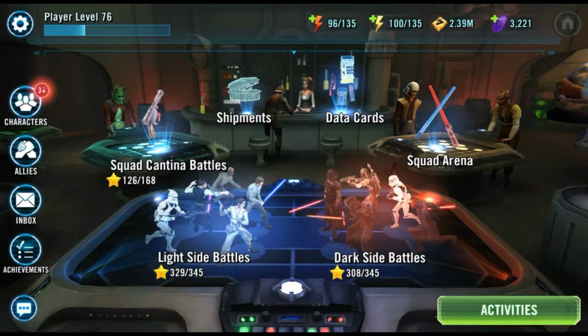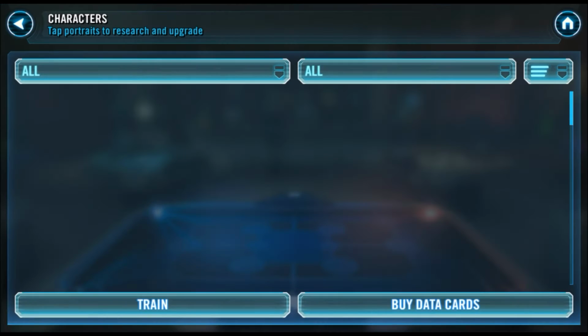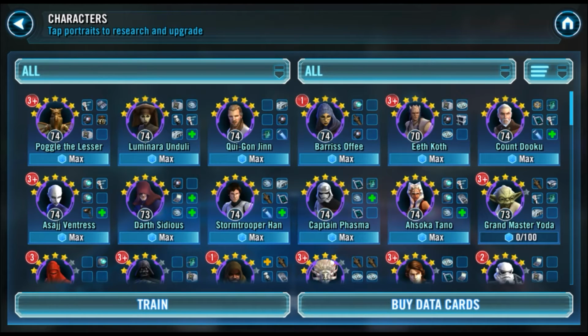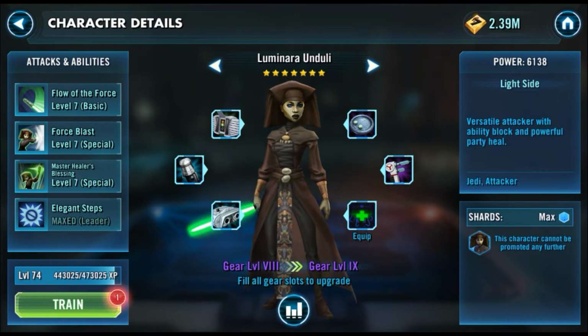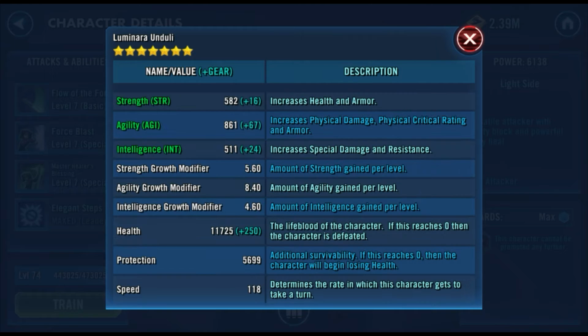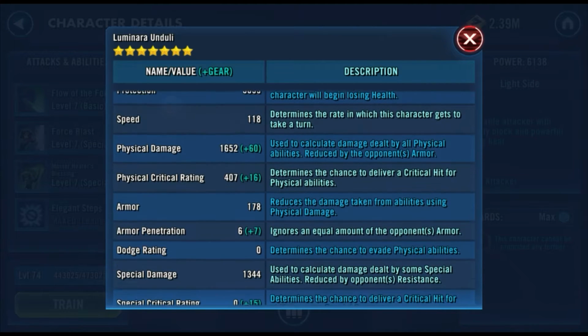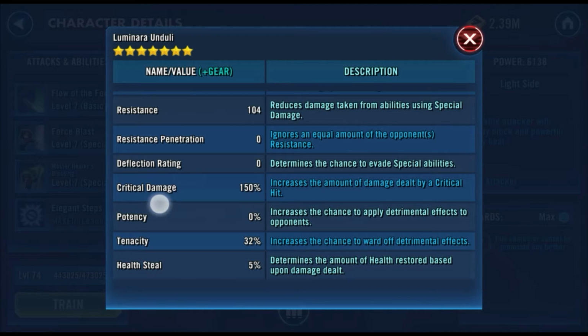Now, Luminara, in my opinion, is one of the most powerful healers in the game. Yes, Barasophi's heal circumvents healing immunity, but Barasophi is not a very strong attacker where Luminara is. Luminara has a decent health pool, 11,700 plus 250, so about 12,000 health. And she also has about 32% tenacity, so she can also kind of resist those debuffs.